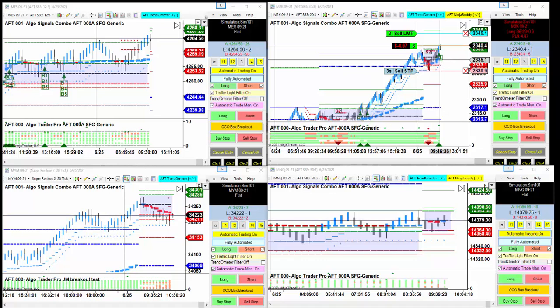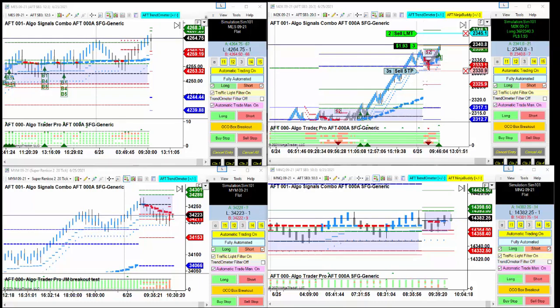And now the Russell has exited the short and has gone long. So that's a great case where using the alpha bias to get an overall view of the market to see, should I be taking long trades or short trades? When everything is green, it's probably a good filter to say maybe you should stick with the long side.